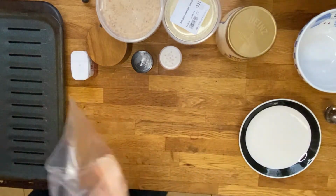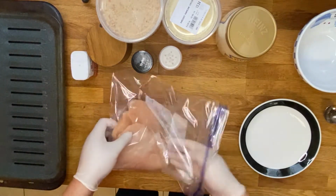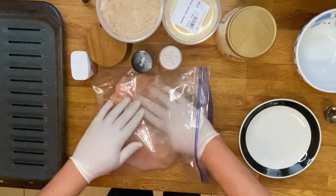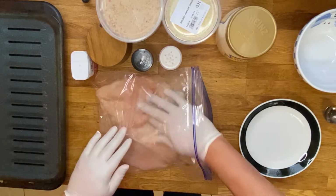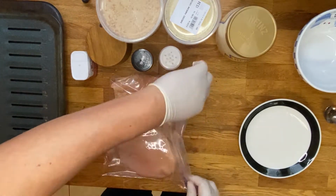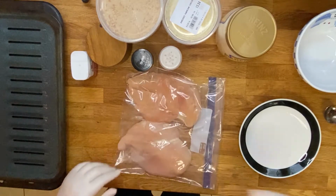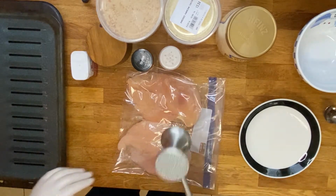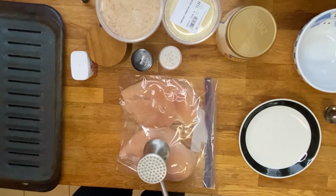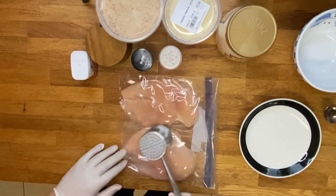Put this in the sink. Guys out. All right. So now we begin the pounding sequence. Oh, I'm gonna get too loud.